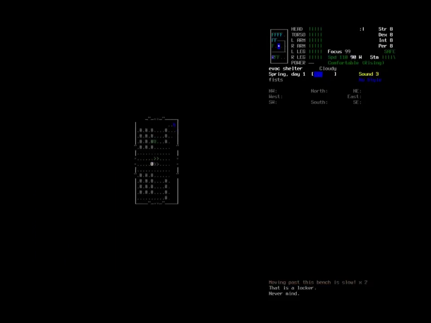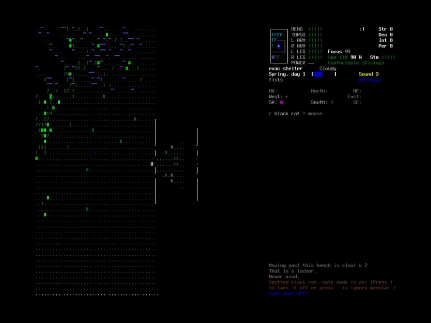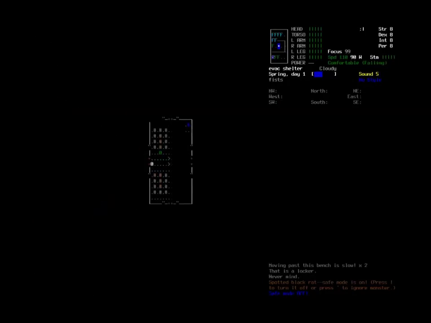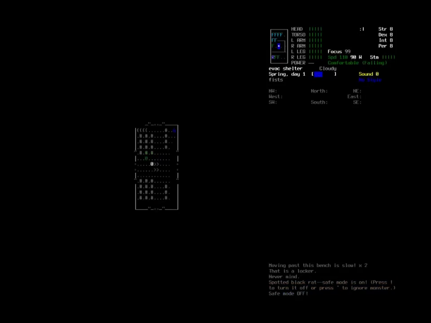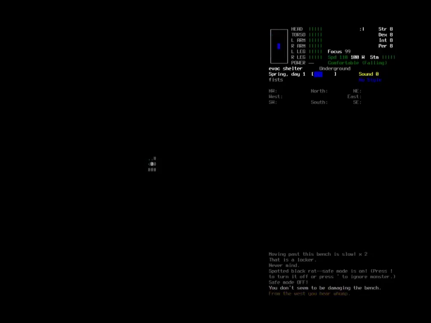So, I want to, first of all, go outside. Is there anything out here? There's a black rat right away. And I want a heavy stick just to make myself a weapon. So, can we smash these? No, I don't seem to be damaging the bench. So, fine. Let's go downstairs and see if there's anything.